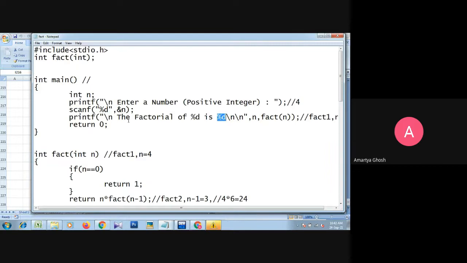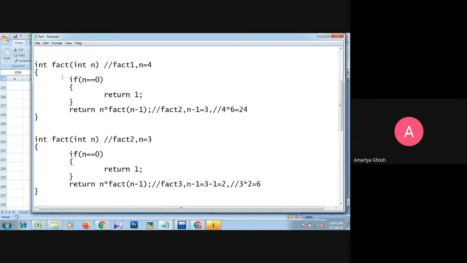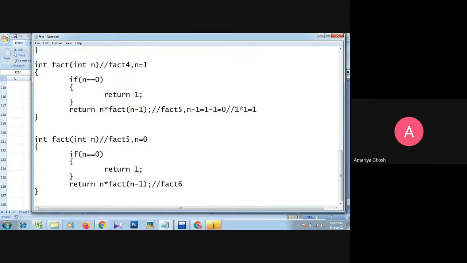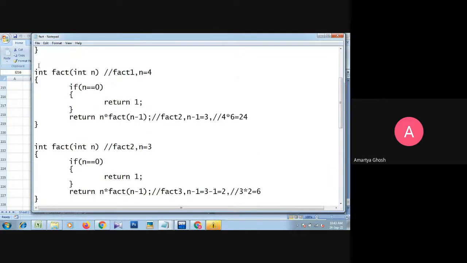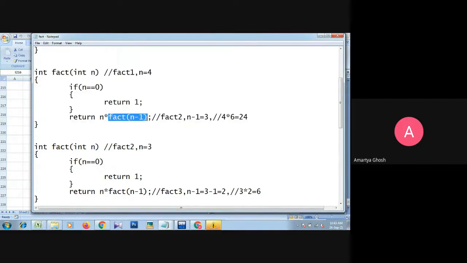So here we copy this fact function 5 times in total. You can see here, 5 times, but only one time we have to write it, because the function calls itself, and this function will read the same body with a different variable, because this n and this n are different.